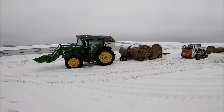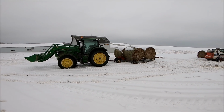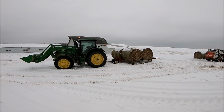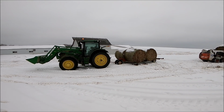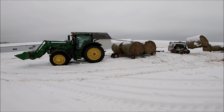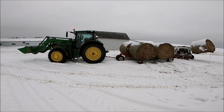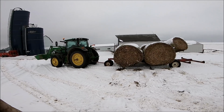So when the time comes, we can justify another tractor. It probably won't be something this new. It'll probably be, honestly, something along the lines of a 20 or 30 series. 7530, you guys heard me say it all the time. This is about as close as I could get to a similar machine as a 7530. I like it. If I have to go out right now and buy a machine, that's what it would be.